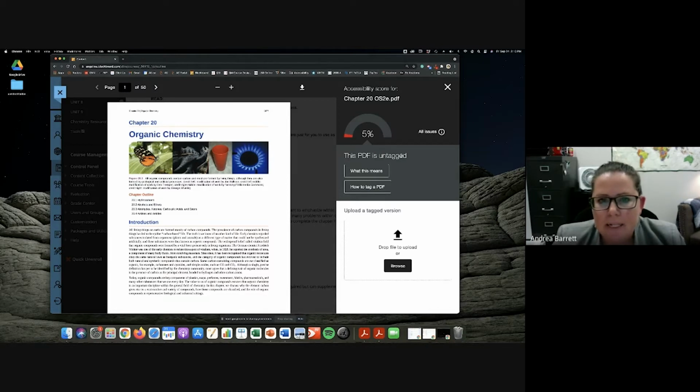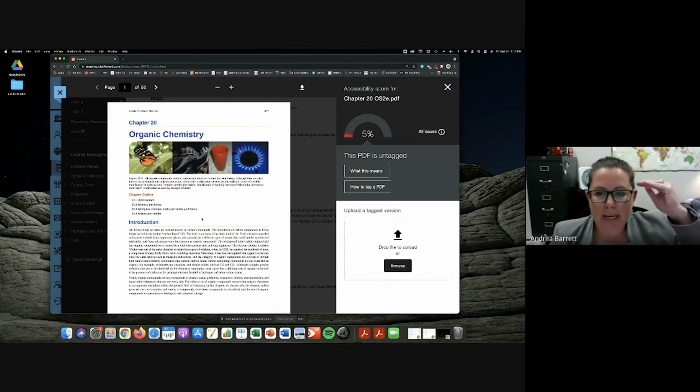But actually, there is another level to PDFs, and being tagged is one of those, meaning that each of the major components, like the title of the chapter or the fact that it's chapter 20, each major section, whether this is a paragraph or not, all of those in PDF forms have a way to behind the scenes tag them so that when a student uses a screen reader, and this is for accessibility purposes, the screen reader will read them in a way that says it knows the structure.